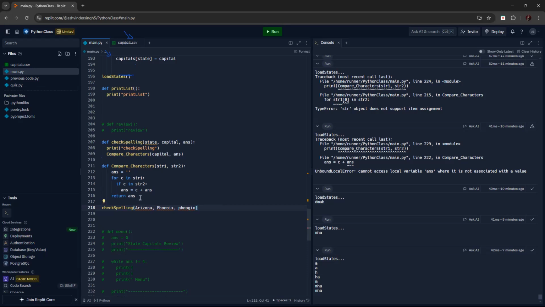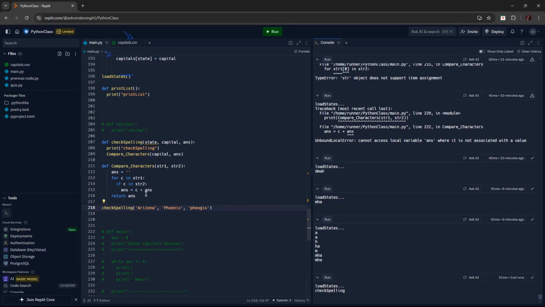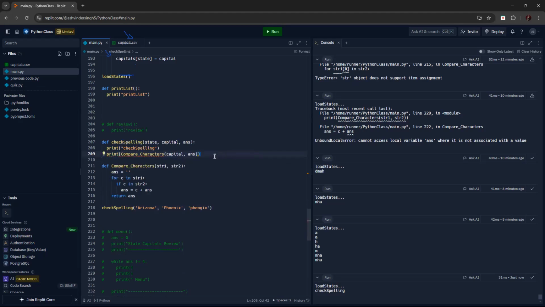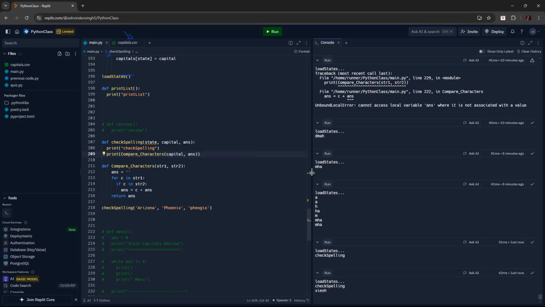I need to put this in quotations, right? Yes, definitely. Okay. So hopefully there's no error. Okay, there's no error. So now it will compare whether my, okay, actually I want to print this. So give me the command here.